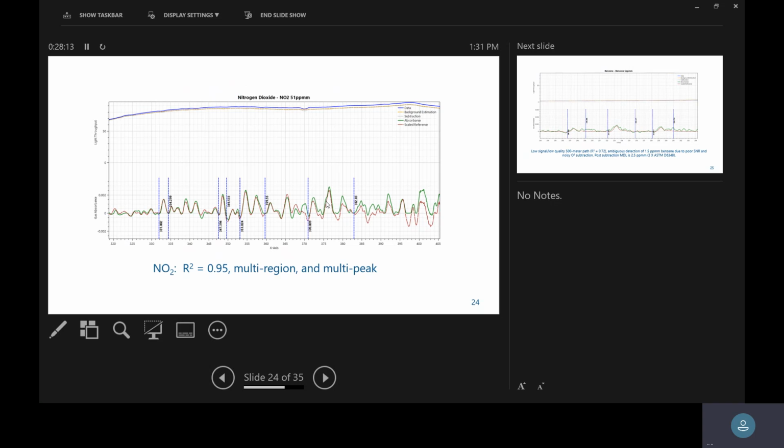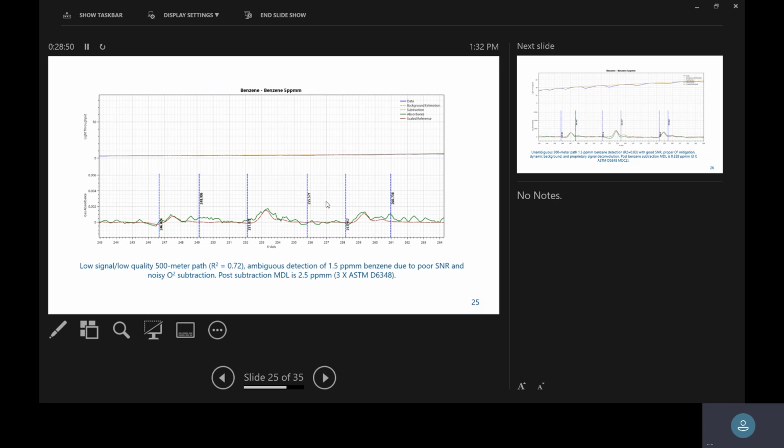Here I have a couple of examples of some UV spectra. The way this is processed, we have different regions that are looked at. So this is the background. That's the signal. The background is subtracted from the signal, and there's a fitting process of the actual detected measurement to a reference spectrum, and you get an R squared, a correlation coefficient, and there's a threshold for that. If it's below that threshold, then it's a poor fit and not a good detection.